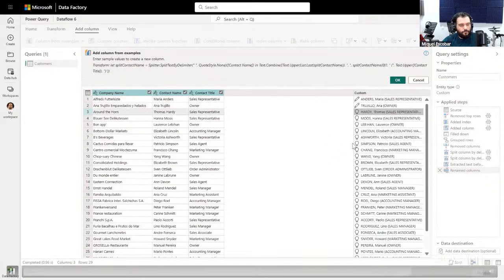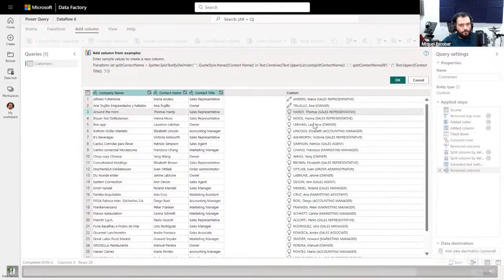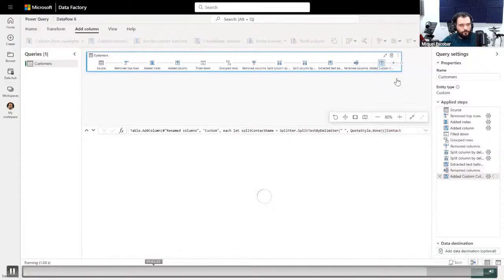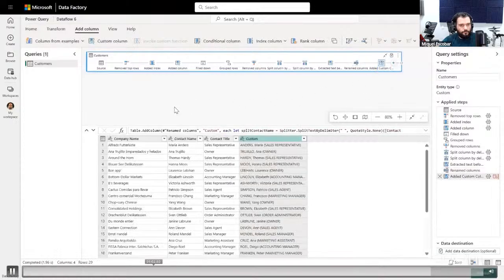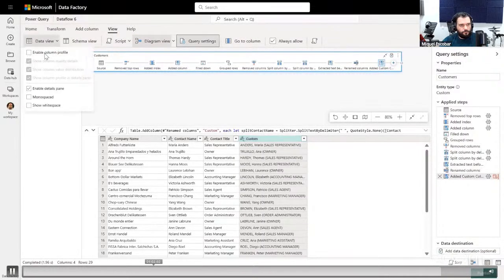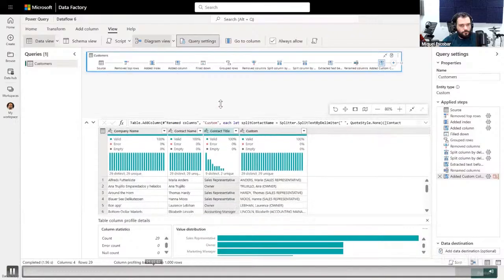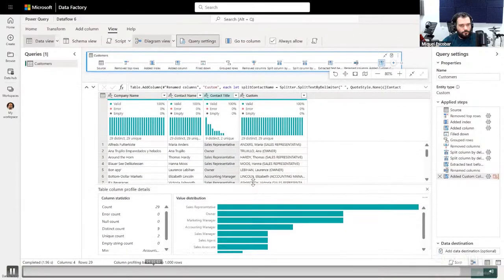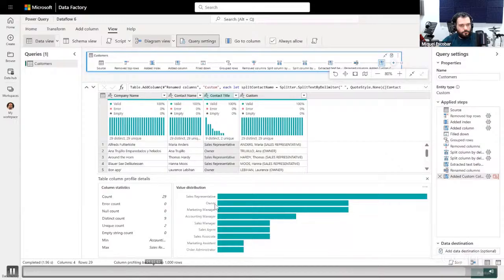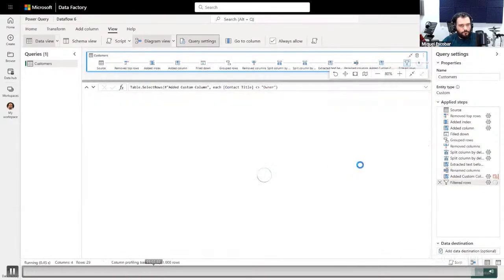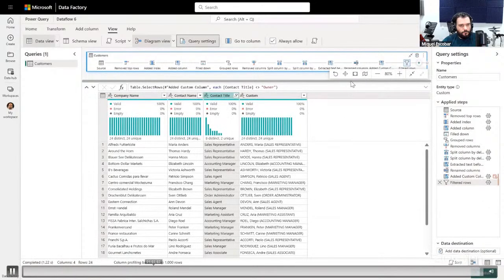It's just that easy to transform data using Power Query. And with highly visual capabilities, such as data profiling, users can immediately get a sense for the value distributions of their data. Users can leverage data profiles to understand value distributions on their data, address any quality issues such as missing or duplicated values, or simply exclude specific data values as needed for their scenario. In this case, we will just exclude any customers that have a contact title of owner.